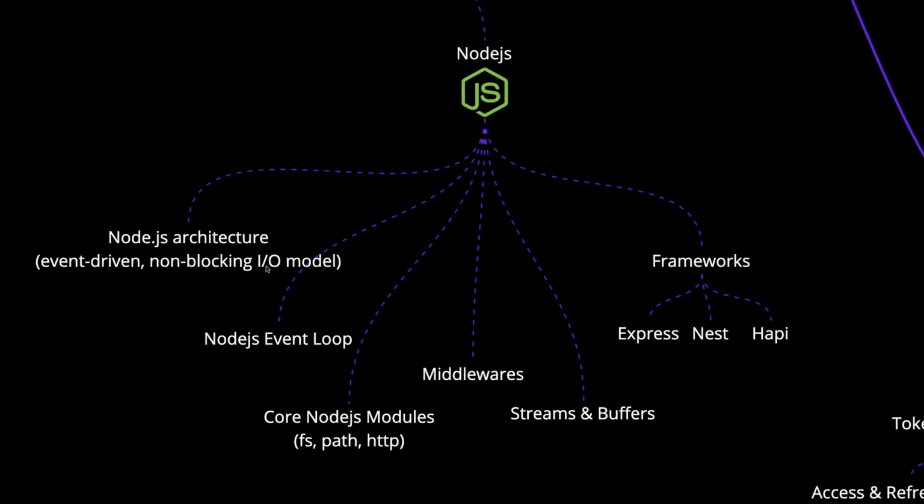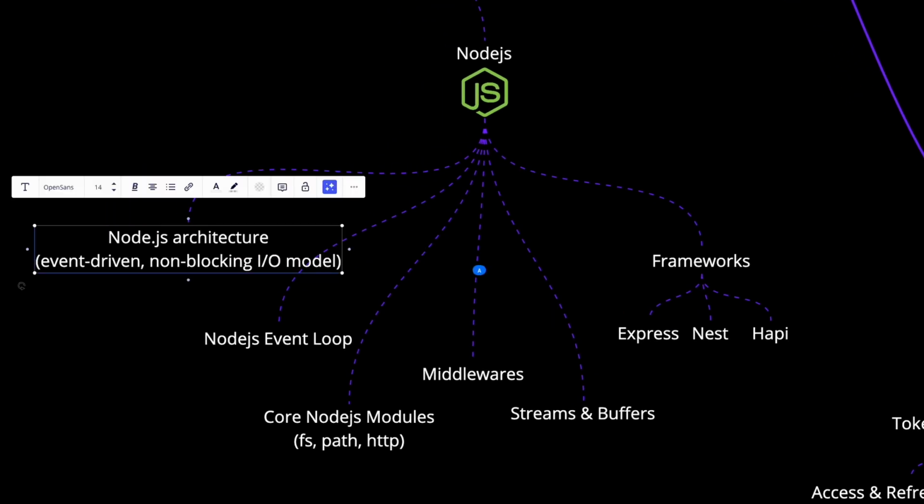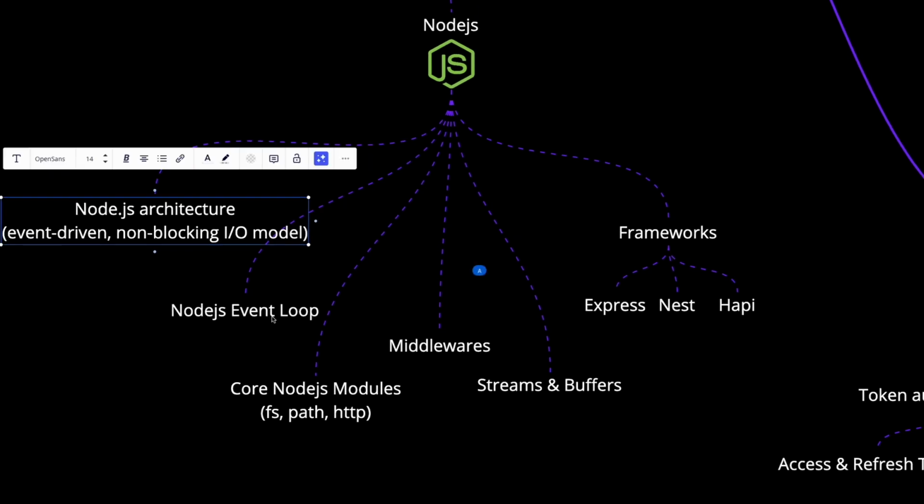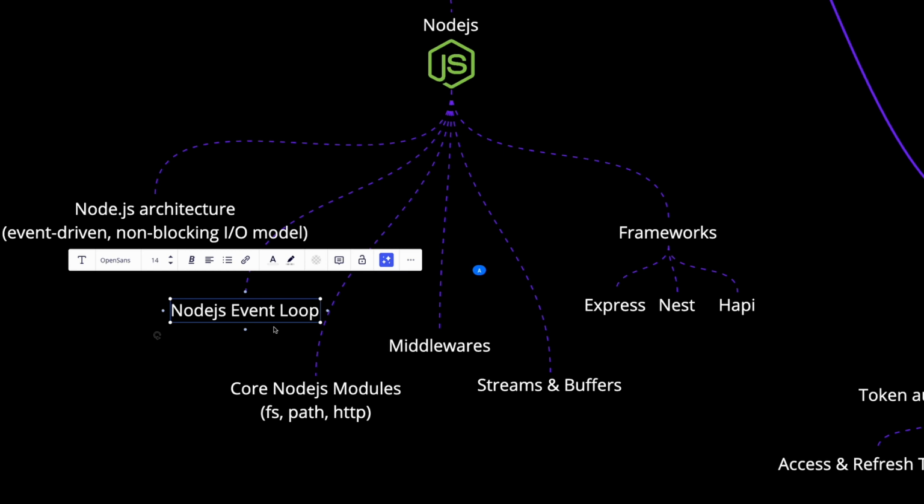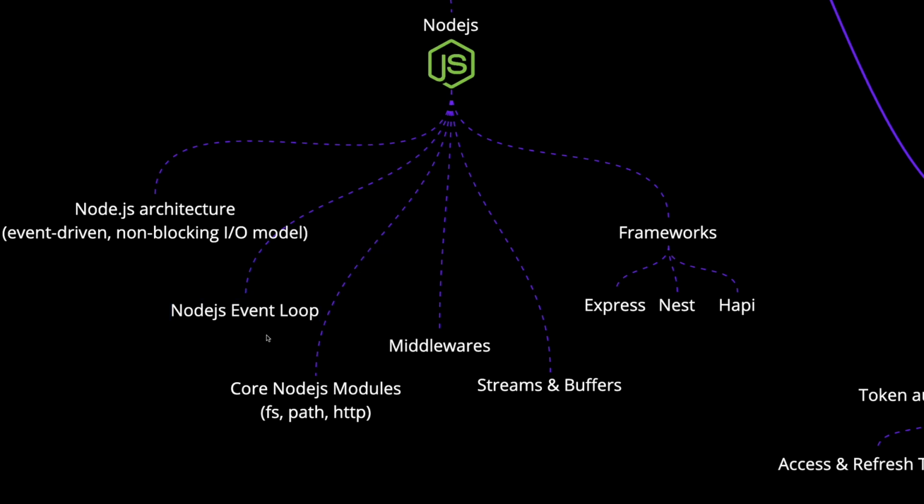You'll need to learn about Node.js architecture. It's an event-driven architecture, and it features a non-blocking I/O model, which makes it lightweight and efficient for real-time applications. Node.js also uses an event loop as JavaScript does, although it's a bit different than the browser-side event loop, but it's mostly similar, and you'll understand this very quickly if you know JavaScript well. The event loop is what allows Node.js to perform non-blocking operations despite being single-threaded.